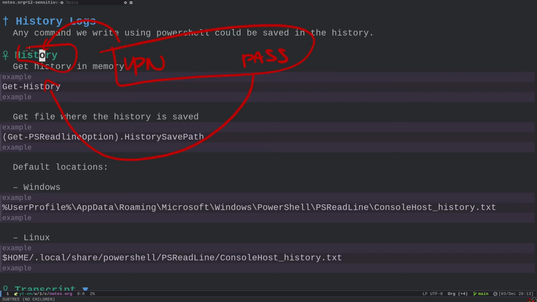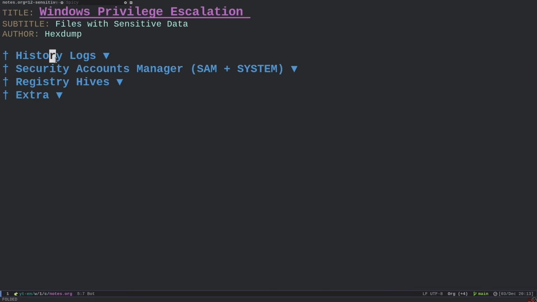So a general best practice when it comes to coding and designing code is to develop interfaces that do not take sensitive credentials within command line parameters, but instead ask for user input during the execution, so that the data is transferred through an inter-process communication mechanism to the process itself without being logged in the history. So that's a general idea that we want to implement. And so this is it when it comes to history logs.